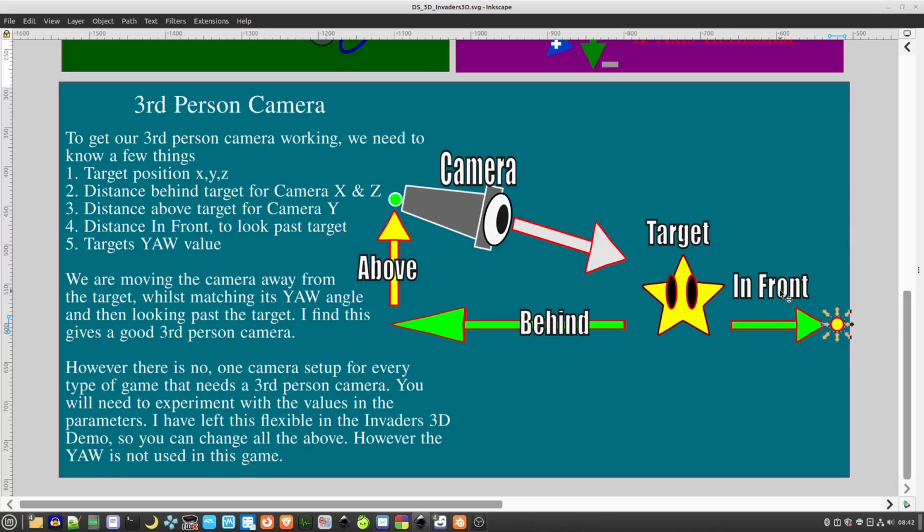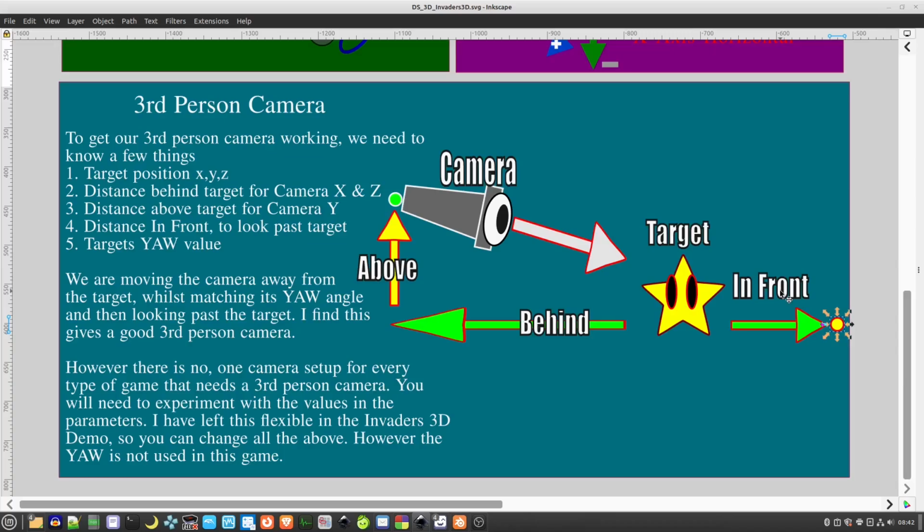But in certain games, if you try and envision how the third-person camera works, if you were to look around, you would want to look past your avatar or player into the scene, which is what we need for our Invaders game here in 3D.